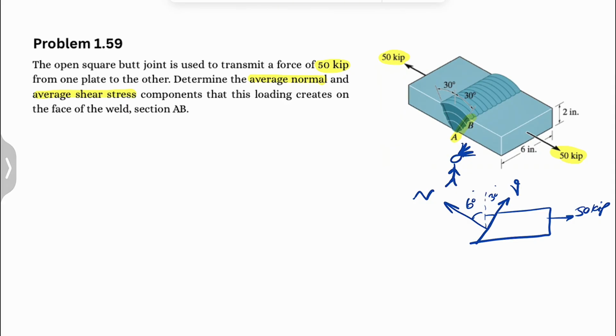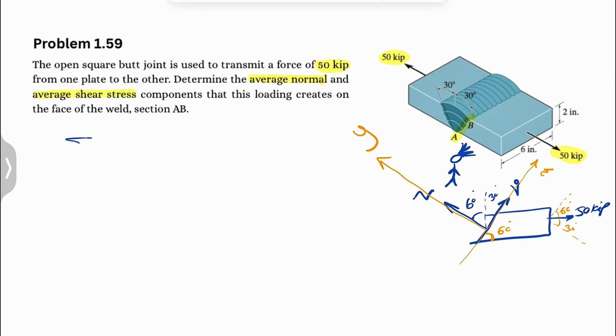And we can define our X and Y here too. I think for this specific problem, we just call our X and Y in this direction. So we're going to call this one our X and this our Y axis, which means we need to resolve this 50 kip force, and the angle that we're going to have, we can either use this angle, which is 60 degrees, or the one that we have in here, 30 degrees.